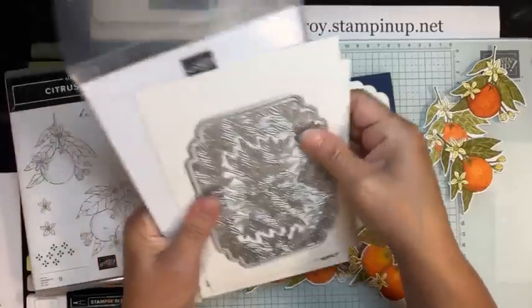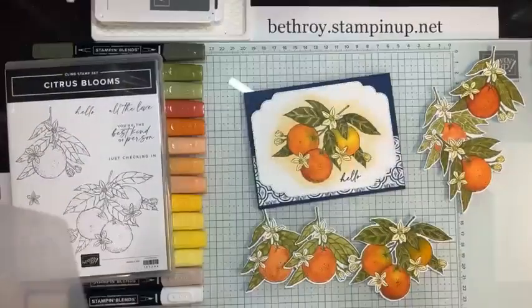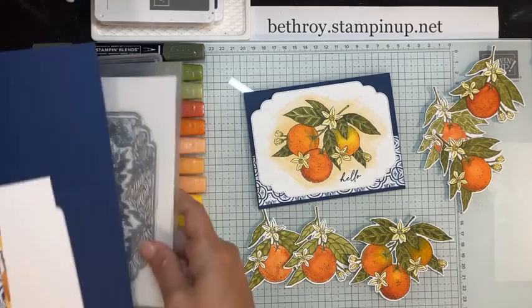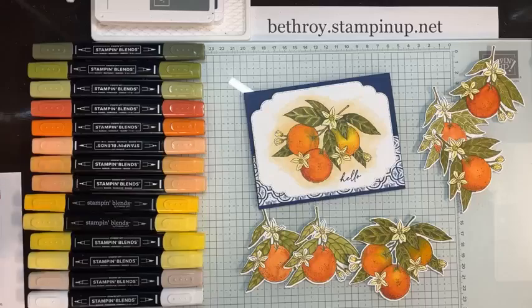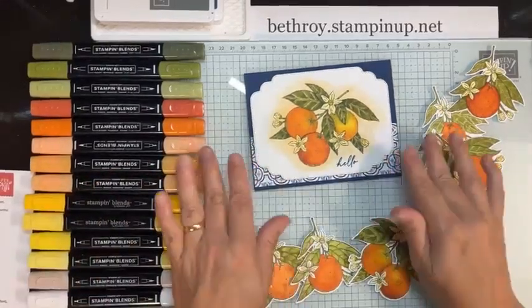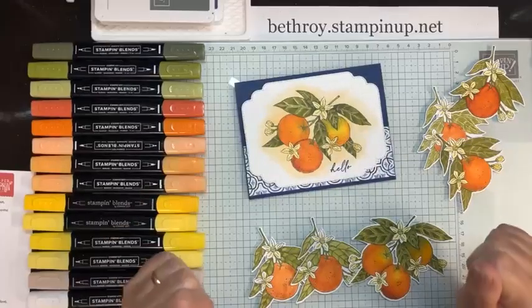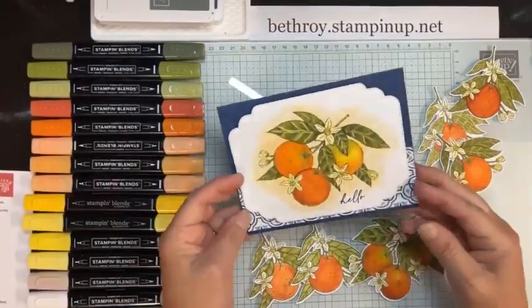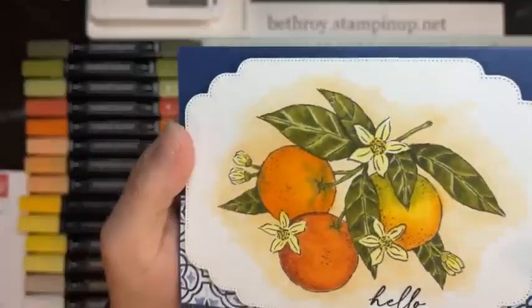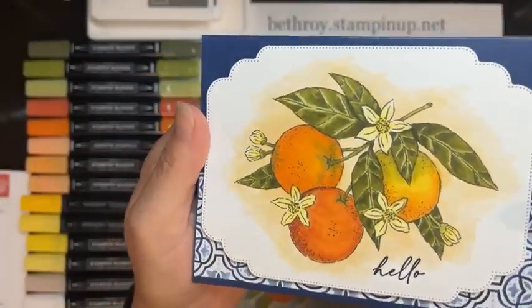And I've already die cut that ahead so that we can just get straight to coloring, okay? Coloring, especially this coloring, takes quite a bit of time. So I'm going to do it as quickly as possible and try to give the best instruction I can. The reality is I often take a long time coloring images like this. So let me bring it up here. I'm going to pull my camera down while I color.